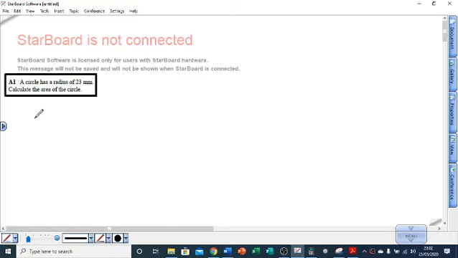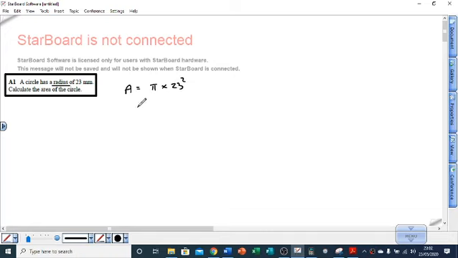Okay, the solutions for the first worksheet, the area of a circle. So here we go, A1. A circle has radius 23 centimeters, calculate the area. Okay, so you know the area is equal to pi times radius squared. And you've been given the radius is 23 centimeters, so I can rub that out and put 23.